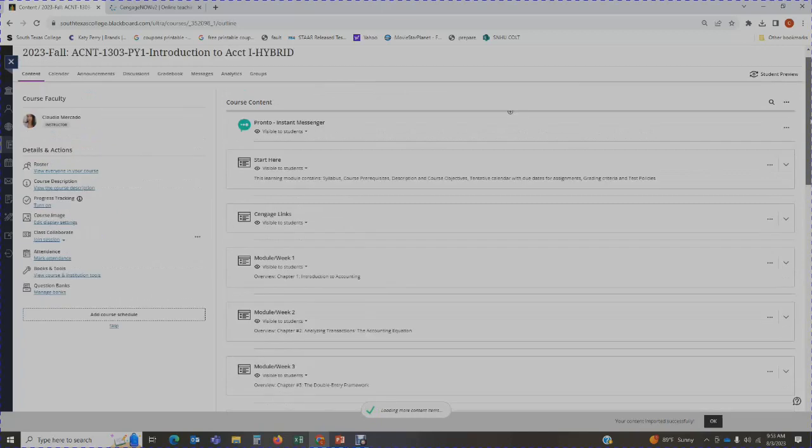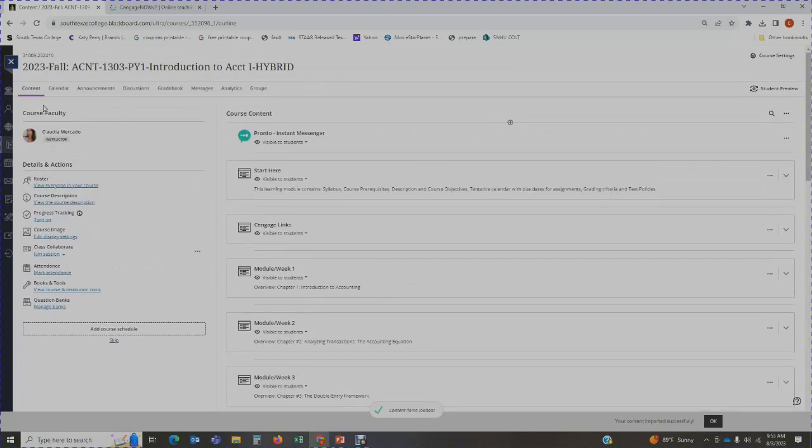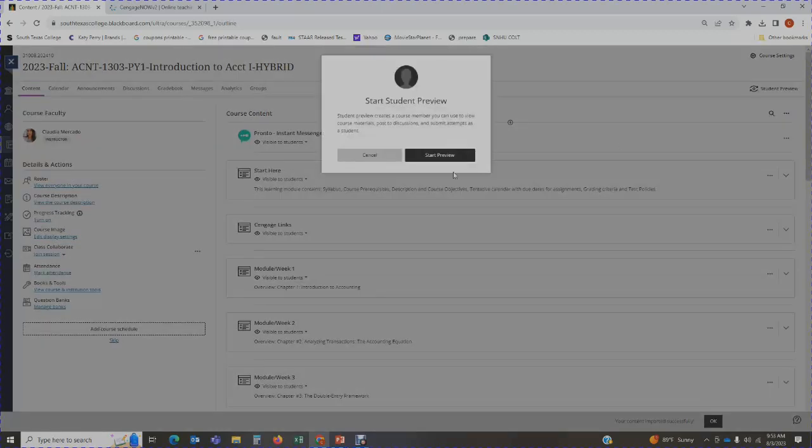Okay, now let me cover a little bit of the other available items that you have. Of course, I have more because let me see if I can change to student preview. Let me see if that will work. Let me see what happens. Give me a minute here.